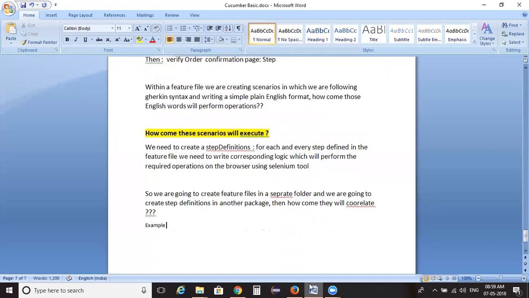A simple example here, guys. In my mobile, I'm using Airtel and Vodafone, two networks basically. When I click on call from the first SIM, Airtel is going to be the first SIM and Vodafone is going to be the second SIM.